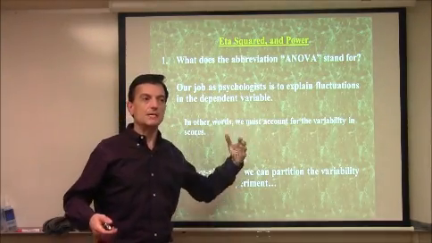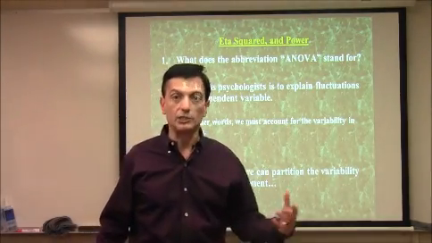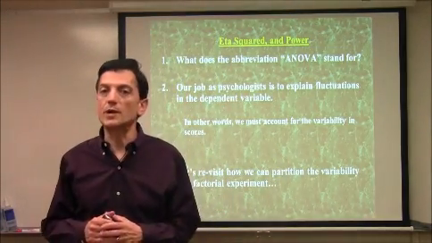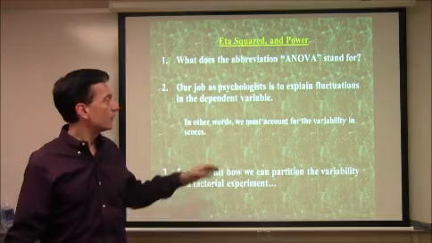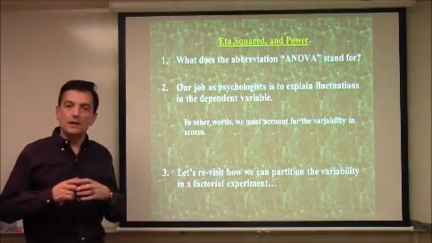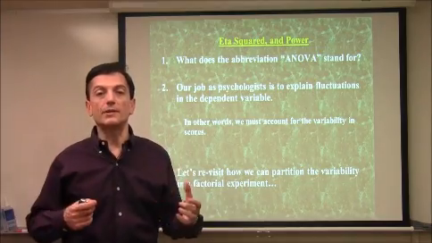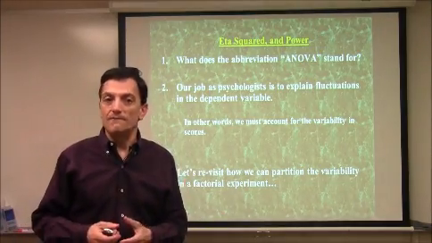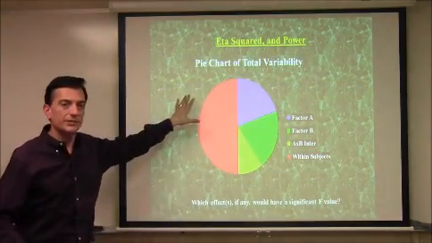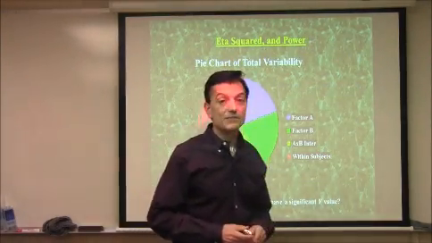as well as we can. Sometimes we account for that variability correlationally, sometimes we're able to account for it causally, but in any case we're trying to account for that variability, we're trying to analyze the variance, and to do that we need to understand that we might have more than one independent variable affecting the outcomes of our scores or our dependent variable. So what we're going to do today is return to an idea we've seen before.